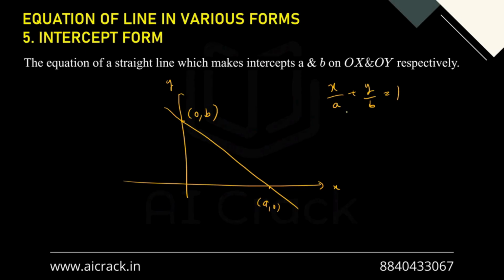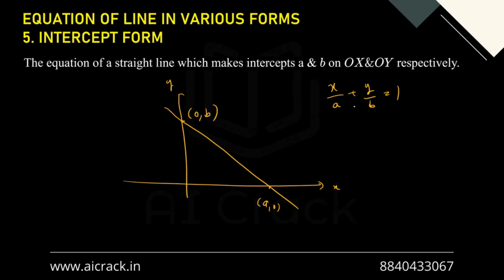These are the intercepts basically. These come with signs. So if a is over here, that would come with a negative sign. If a is over here, that would come with a positive sign. So these are the intercepts and not the absolute numbers, not the distances. These are the intercepts. Okay.